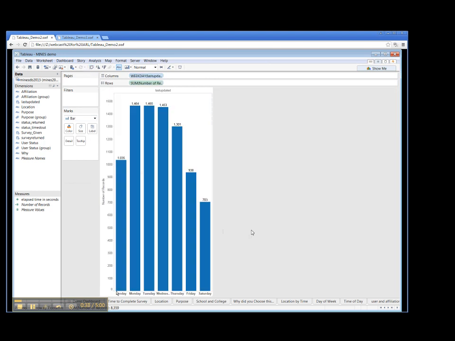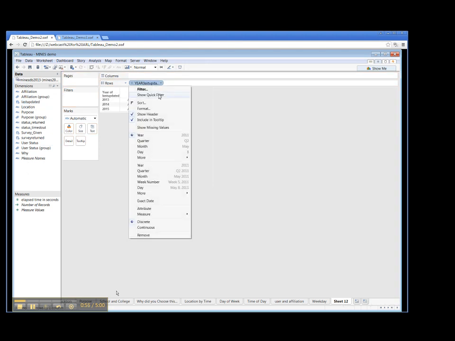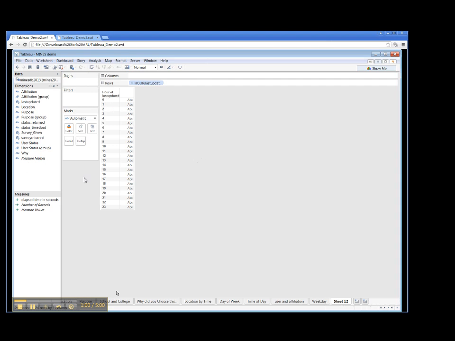And there's a view. Then you would take your sheet and rename it. Many of the right-click features and the way you move around will be familiar to people. I'm going to make a new visualization. This time I'm using my date, and I'm going to change it to hour. So this is a 24-hour period. We go all the way around.